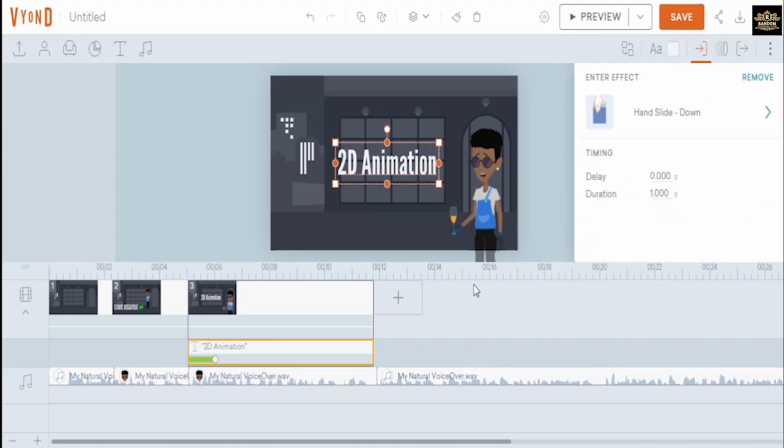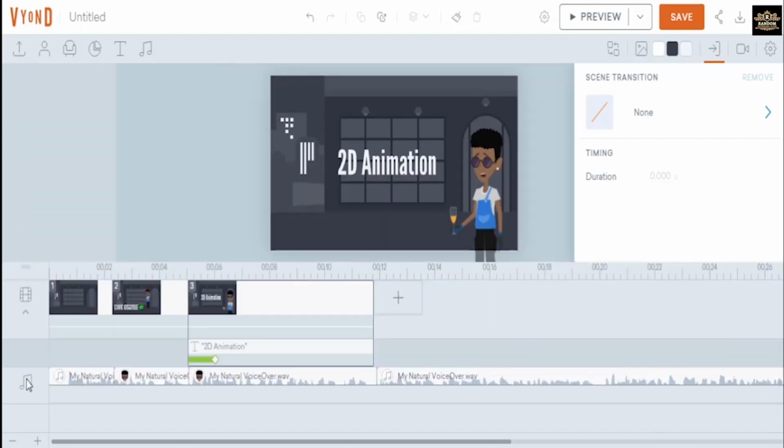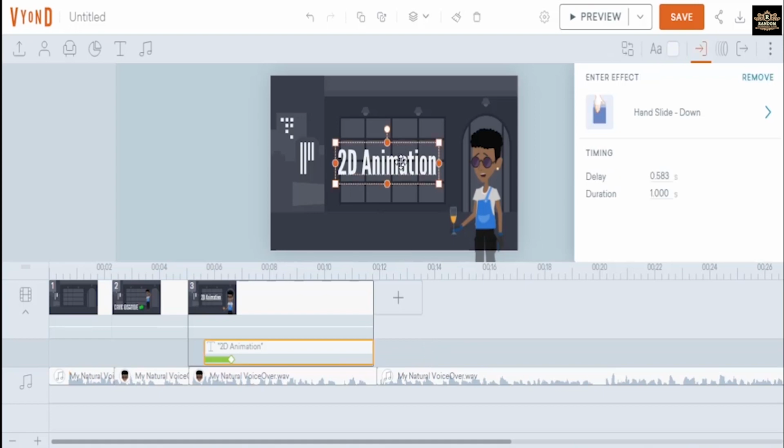Okay. So now that we have that hand slide, see it automatically created this panel under, because we now have actions associated to the 2D animation. Remember, to get that, you need to click on this button where it's going to be closed at the beginning. As you can see, all you need to do is to click on it for it to open that. Okay, so now we can just move this somewhere here. Now we want to make that whiteboard thing. So I can take this up a bit.